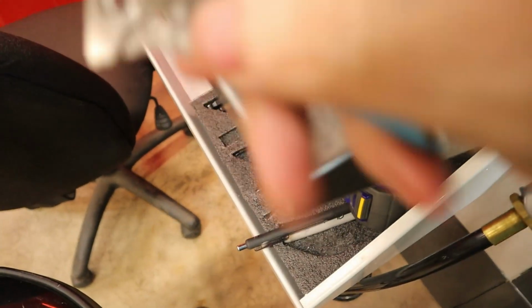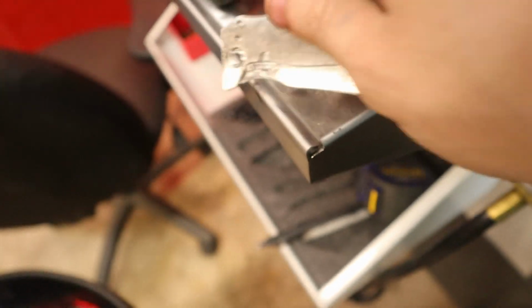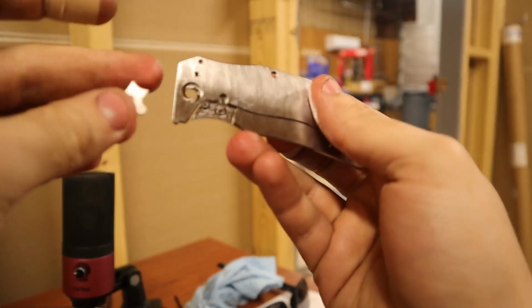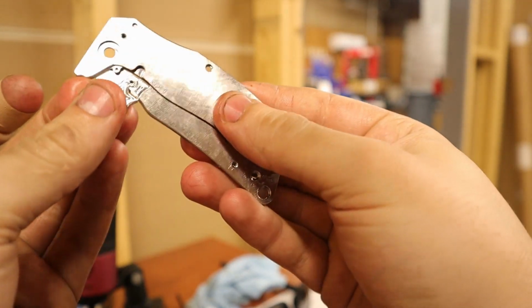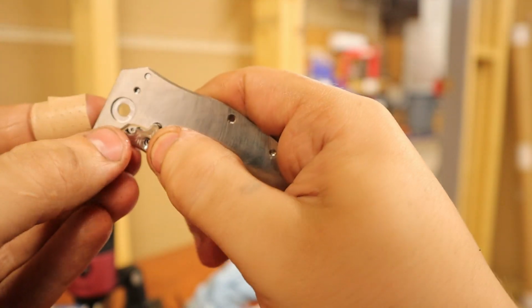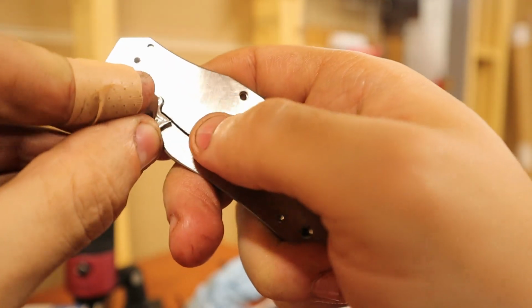So that hole should fit right there where my thumb is. So we shall see. I'm used to disappointment, so let's just get this over with. Here we have our handle. Here we have our Lockbar insert. Okay, this way. What did I tell you? I'm used to disappointment.